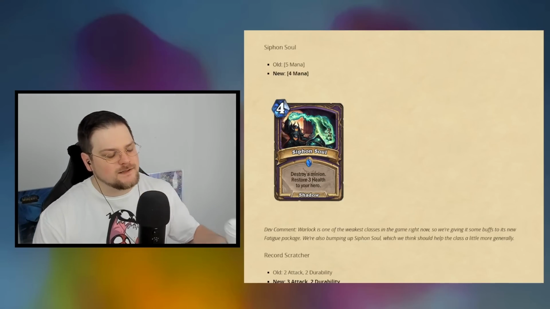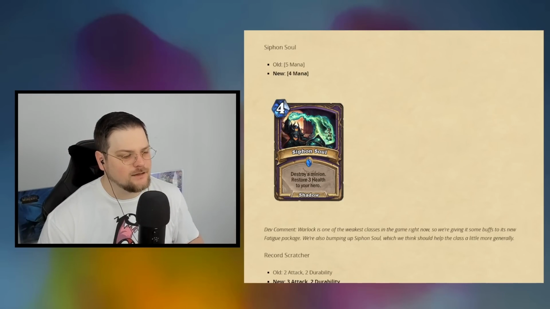I'm trying to think if I would use this in like a Reno even Warlock. Decent for a Reno even Warlock, maybe? Remember when regular Assassinate cost 6? It didn't cost 6, right?